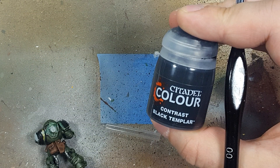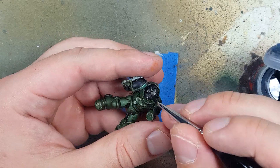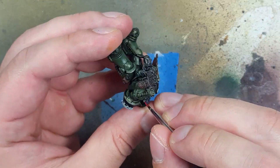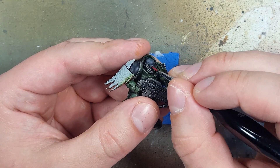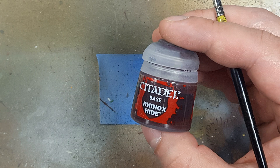With Black Templars Contrast we're just going to paint the gaps in their armor — that plating thing. Then with Woz Docker Red — spoiler, I don't use the Troll Slayer Orange, the Woz Docker's good enough — I then do their eyes: the lens on the sergeant, the lenses on the troops, and his actual eye, all with just Woz Docker. Then with Rhinox Hide we paint the gun barrel hole. It fits in with the colors.